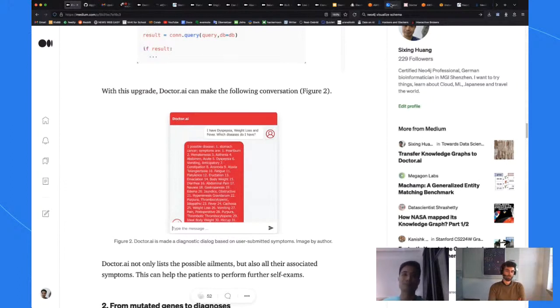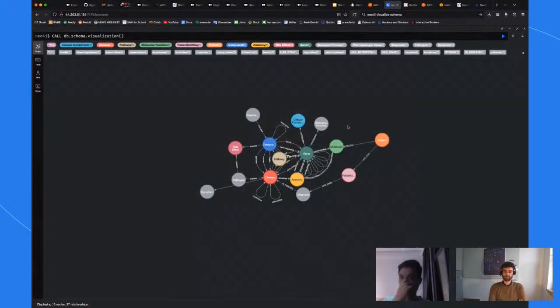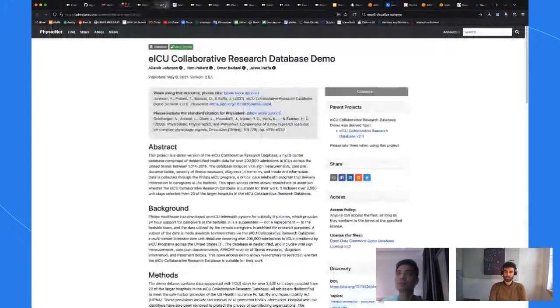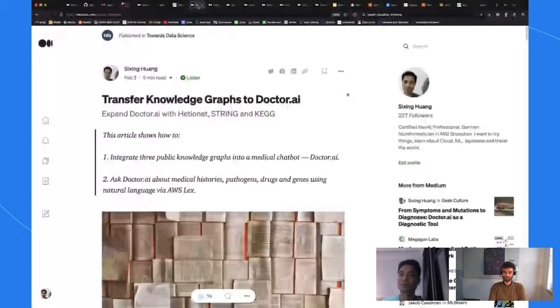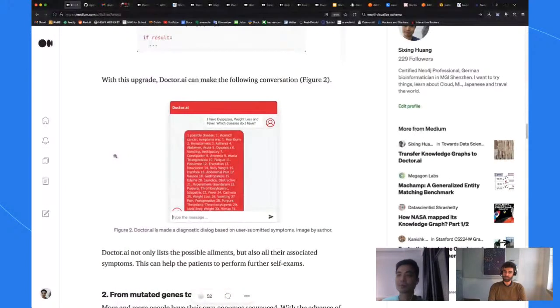Sorry to interrupt, but it's not just saying, oh, you potentially have stomach cancer, full stop. You get, okay, but check if you have these other effects also, or these other things, and then you realize, okay, maybe I don't have any of those. Then probably I might not have stomach cancer, but I might have something else. Exactly. I can filter it down some more and have a bit more precise knowledge. Otherwise, I just see, okay, it fits, but here you get all this additional information you wouldn't have gotten. Yes. So it's up to the patients, but that is the information we can gather from reputable sources.